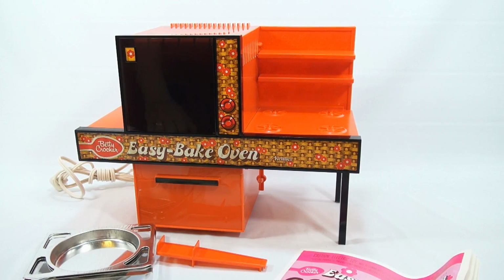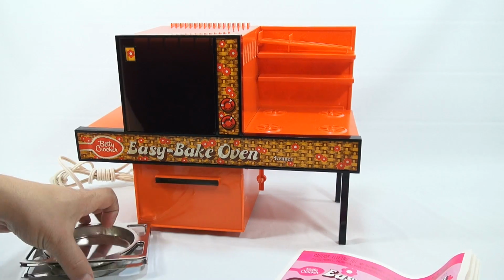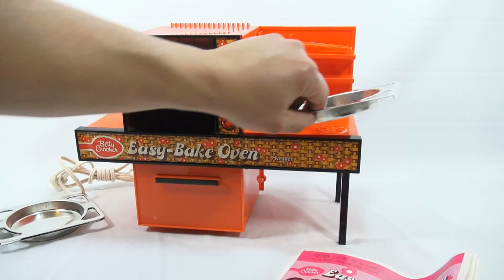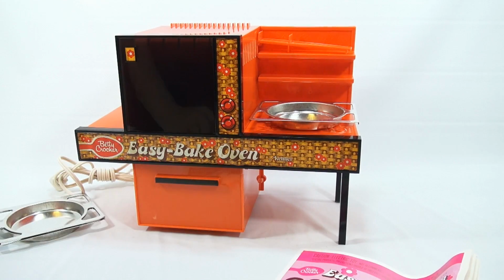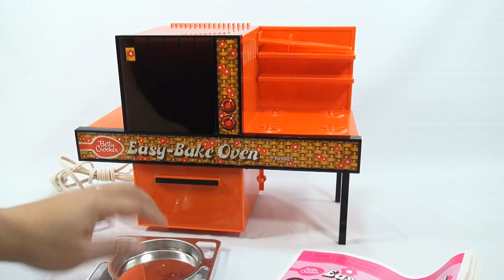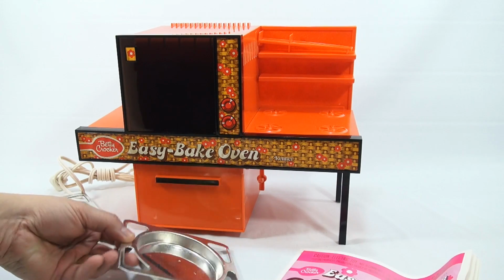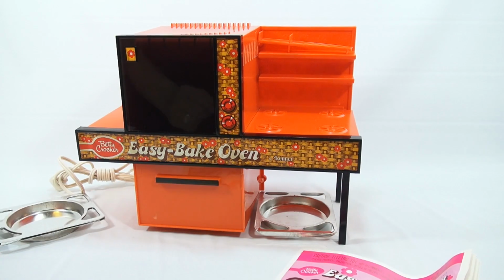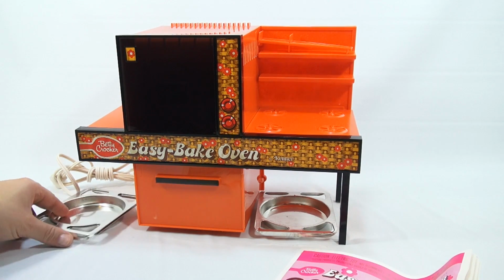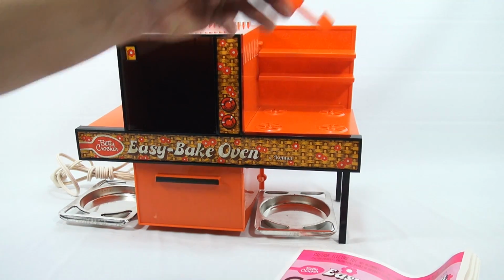Pretty neat. There's also a spot to put tools up here, and you can put pans on this section here. Now, this doesn't heat up. There is another oven coming up later that does heat up on the top section. So nothing else opens or closes on this. There are no compartments. There's this under storage. I guess you can keep your trays under there, or pans or pots or whatever you want to keep underneath there. And then this again is something new, see?